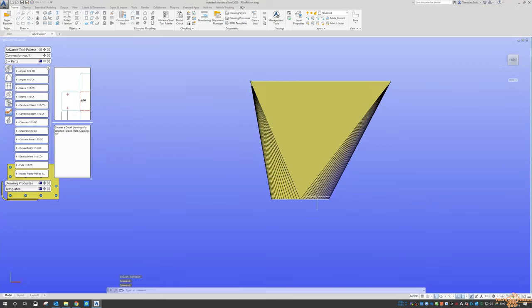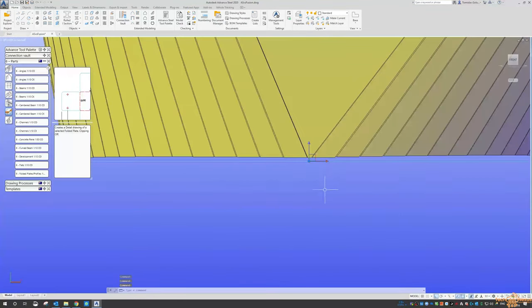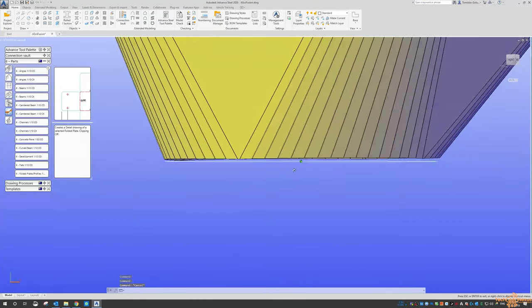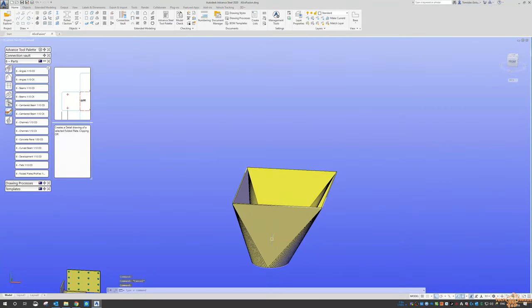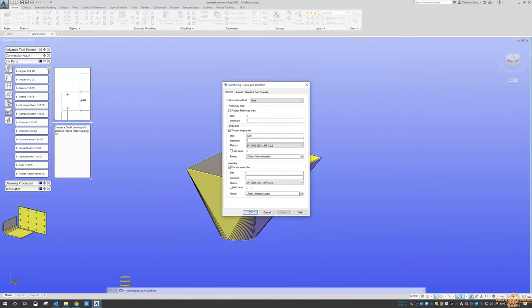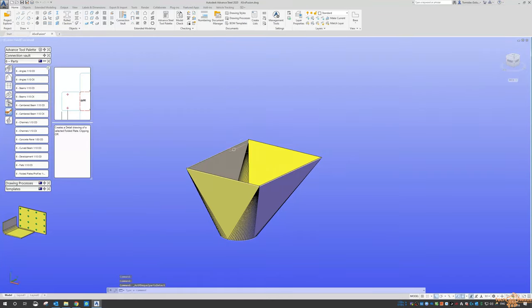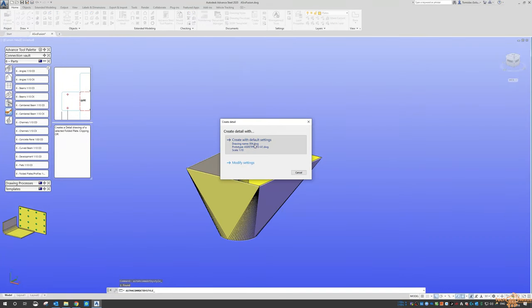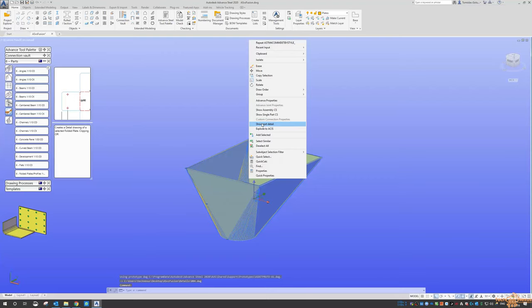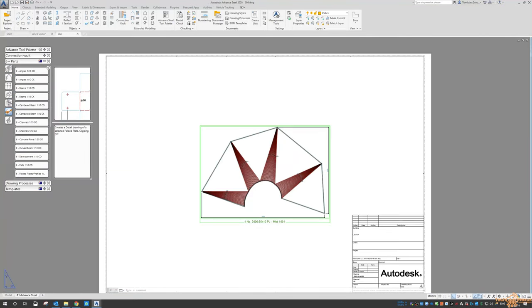Keep in mind, when you look at your justification, you can see here that the contour was set there, but my model has been offset a little bit. So take note of that when you are modeling. Those justifications will change as you define the offset for those. So I'm just going to go through and do the numbering, and then I'm going to go through and do a development drawing of that. And then we can see what it's going to look like when it's rolled out and flattened.